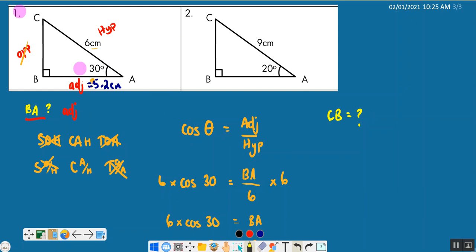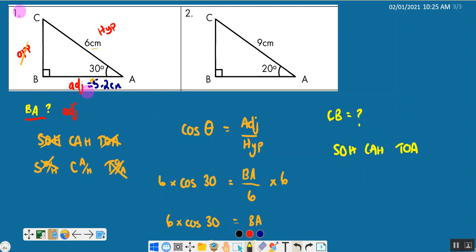So I would agree with you. I would go with Pythagoras' theorem, but they're testing you on your trigonometry here. So we have to do the other side using trigonometry this time. So let's do CB. Again, I'm going to write out SOHCAHTOA. Okay. Now the angle's still 30, so these opposite and hypotenuse still stand.